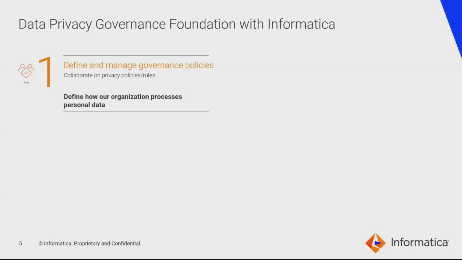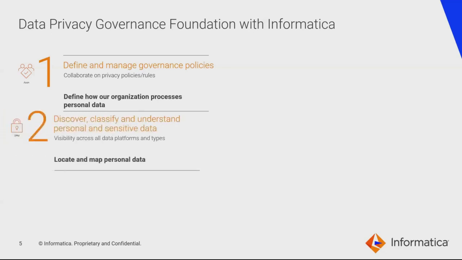So the first thing you have to do is really understand how you process personal data. So understanding managed governance policies, privacy policies, et cetera, that are feeding into these rules such as PII, PCI, HIPAA, PIPEDA, and all of them that feed into these. And so it's really how the organization manages and processes that personal data. And Axon is a big help with that because it is your business-centric glossary.